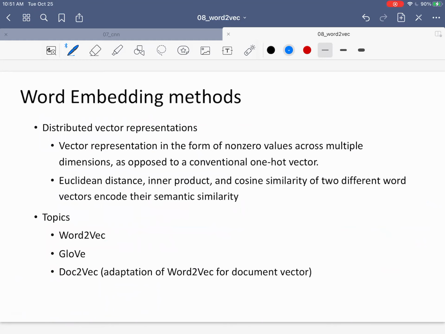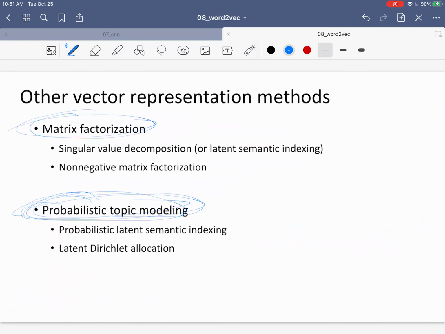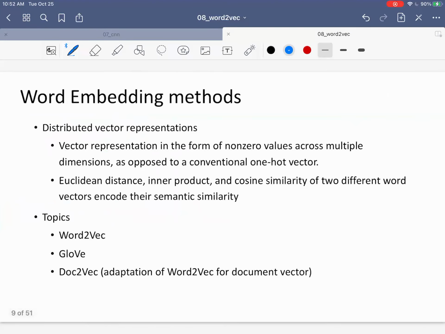Right, so that's the classical, I wouldn't say topic modeling is a bit modern, but anything before that, like a one-hot representation of a word, or word counting, term document matrix, those are all classical ways to represent a word or document. And this is a very typical, very traditional method used in NLP or text mining or information retrieval or search engines. And then came distributed vector representations in 2013 by Thomas Mikolov, which is word2vec. So we're going to talk about word2vec now.